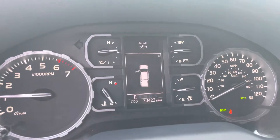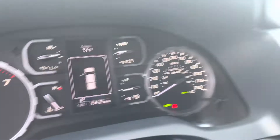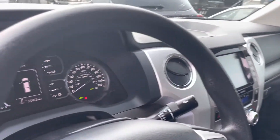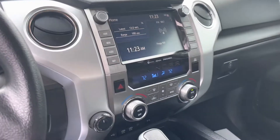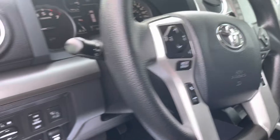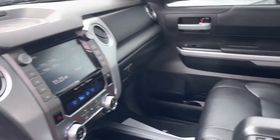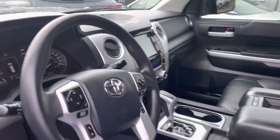Because it's been inspected, serviced here, and it's still under some factory coverage, we can offer up to a six-year, 120,000-mile factory coverage on this truck — that would double that powertrain coverage. More importantly in my opinion, it would pick up the comprehensive coverage, that 36,000-mile coverage. That picks up the touchscreens, the computers, the cameras, power seats — all of that coverage taken to the 120,000-mile mark with no deductible. I'll go over that with you when we get to that point. But again, just a really beautiful truck — you're going to love this truck.